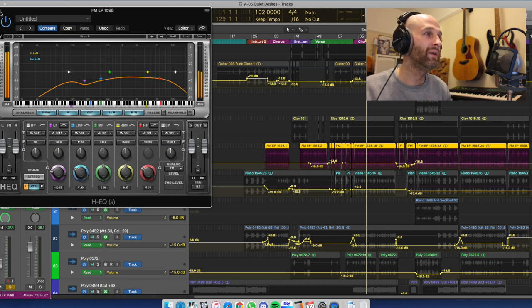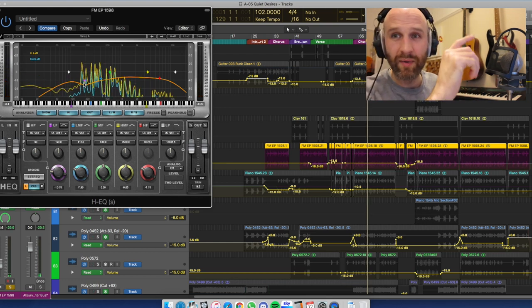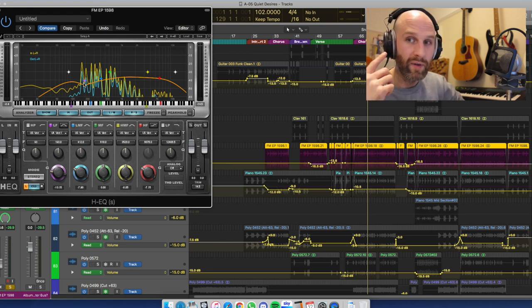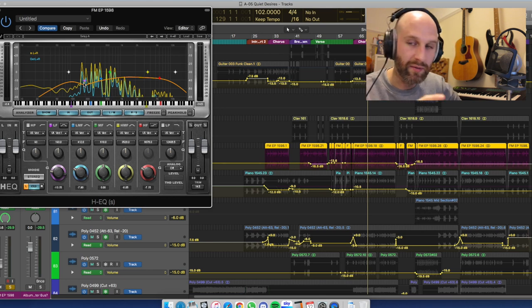Not a particularly exciting EQ curve, very functional. Top ends out, bottom ends out, 200's a problem. I tell you what, that's something I didn't mention in the last video. Most of my EQs are subtractive. I'm not boosting stuff, I'm taking stuff away. The human ear is vastly more sensitive to increases in amplitude than decreases in amplitude. We greatly notice an increase in something compared to a decrease.